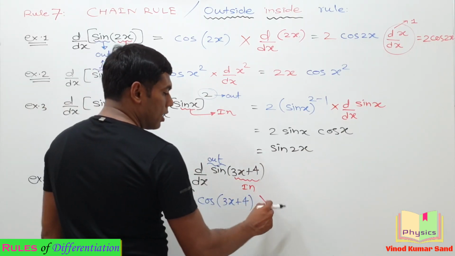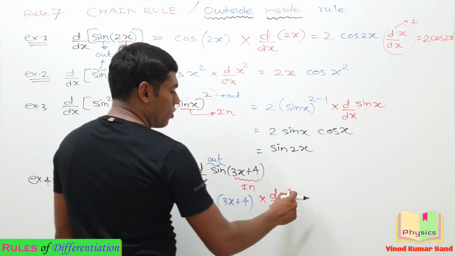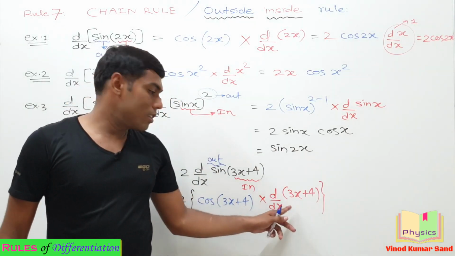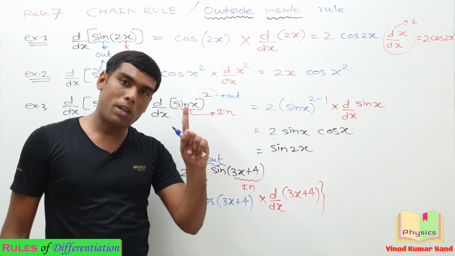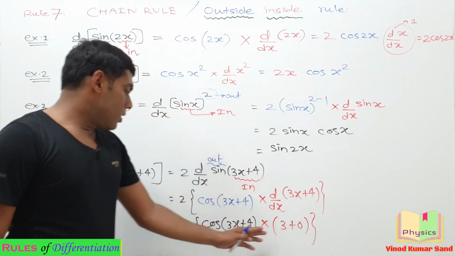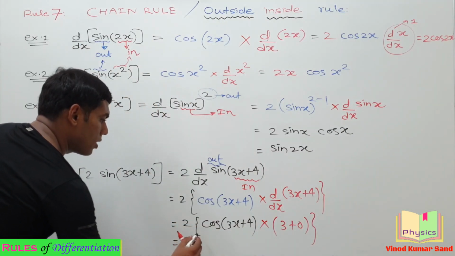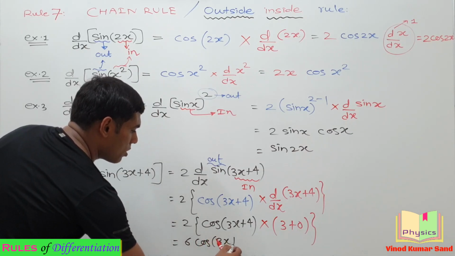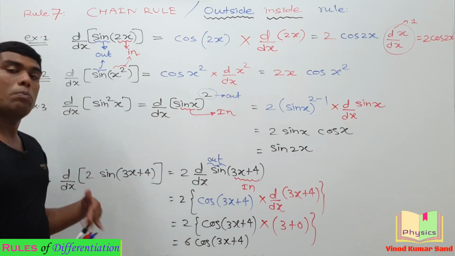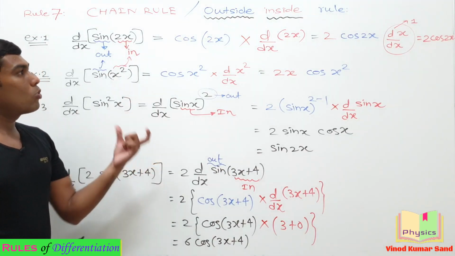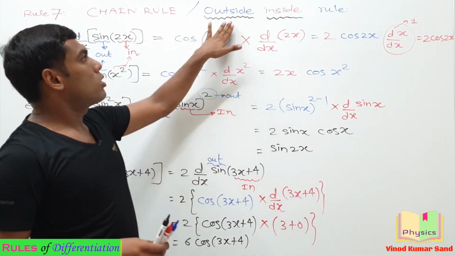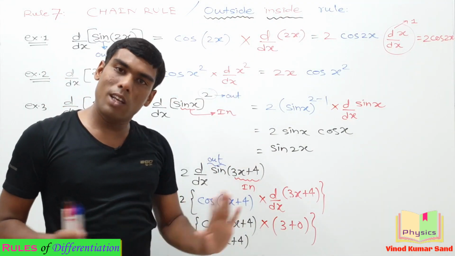Then we need to differentiate the inside function, d by dx of 3x plus 4. I hope you remember how to differentiate this. 3 will come outside, d by dx of x will become 1 and differentiation of 4 will become 0. This is your final answer, 6 cos of 3x plus 4. You can write up to here. Then on the next screen, we'll be taking up few more questions. And I recommend you to pause the video here and try all these questions yourself. Trick is simple. First you differentiate outside function and then you differentiate the inside function.